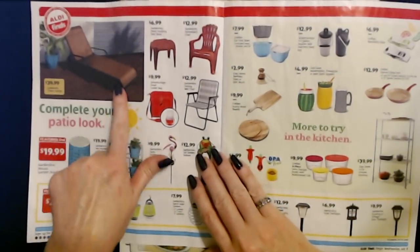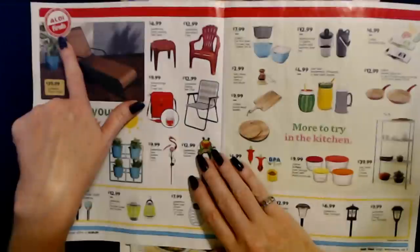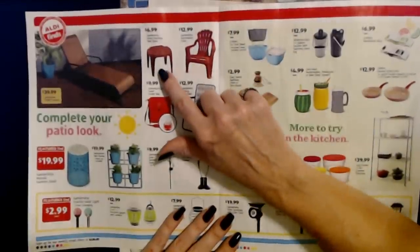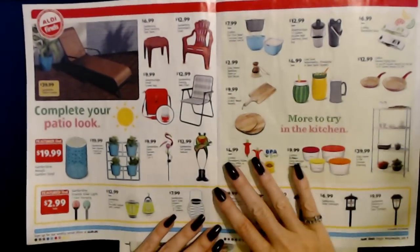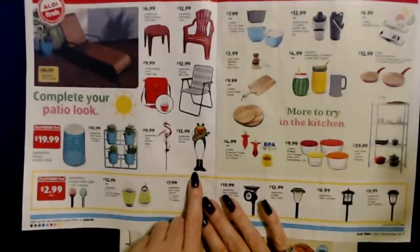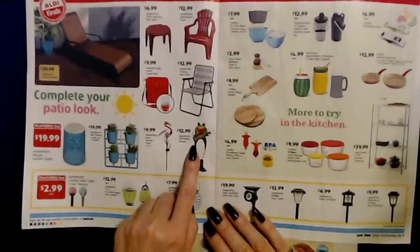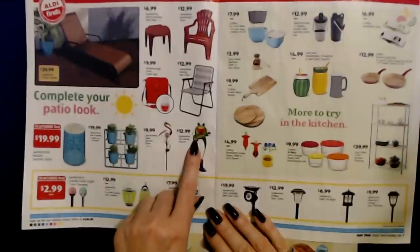I do like the Chaise Lounger from Garden Line — these are $39.99 and these are all finds. You can also get a plastic Garden Line Adirondack Chair for only $12.99, or the Garden Line Resin Stacking Side Table for $6.99. You can get a big frog with galoshes on — he's $12.99. He's got a bandana around his non-existent neck. He looks a little mutated — he's got little noodle arms and he's playing an instrument.